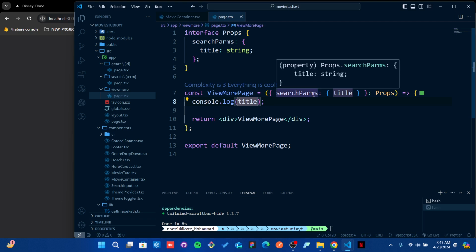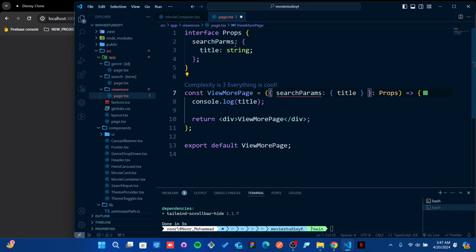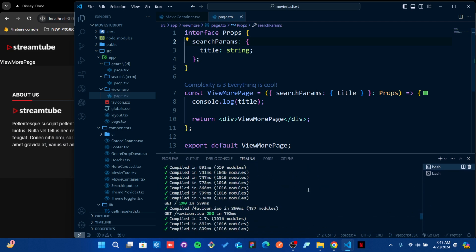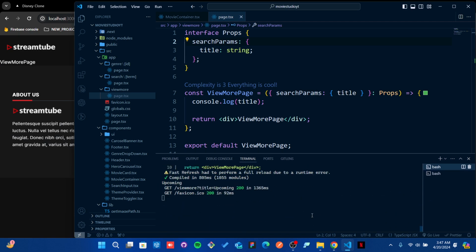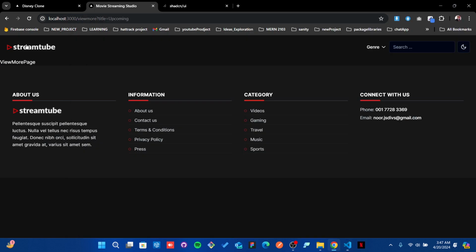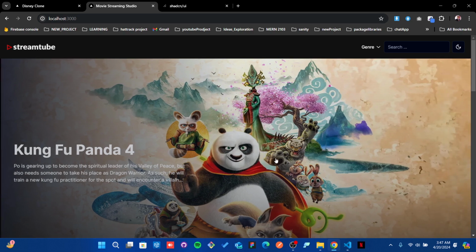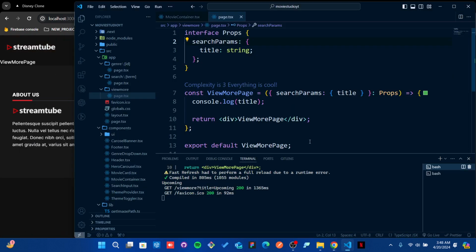Yes, that's what I missed. It should be searchParams. Okay, now as you see, if we go back to the bottom, we should be seeing the title here. That's the title it should be indicating. Now it should be appearing here. Let's go to view more.